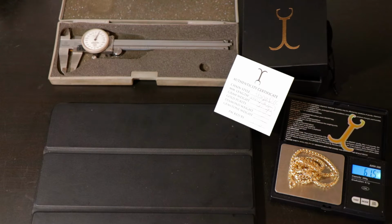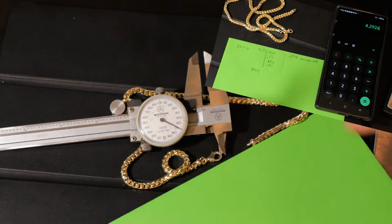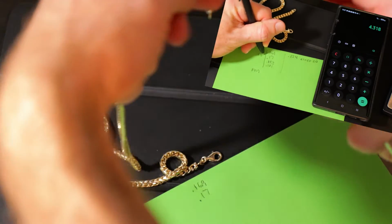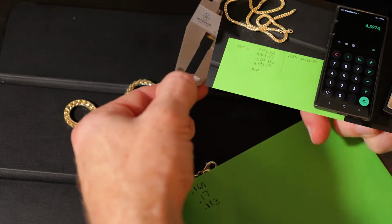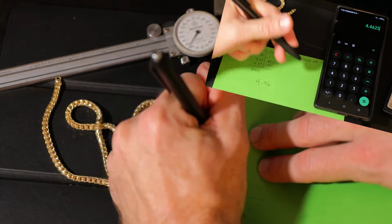So this chain came in weighing just over 61 grams, and that's actually what the Jacoje website gave as an approximate weight. It gave an approximate weight of 61 grams, and it came in weighing just over that. The other nice benefit with Jacoje that I found out is that on a lot of the 3 to 4mm chains, the sizes are all running up. So when you're ordering, say, a 3mm, you're probably getting somewhere closer to maybe a 3.5. When you get that 3.5, you're closer to a 4. So this 4mm chain averages out to 4.5 millimeters.